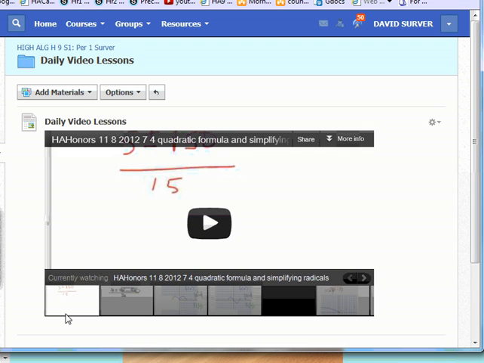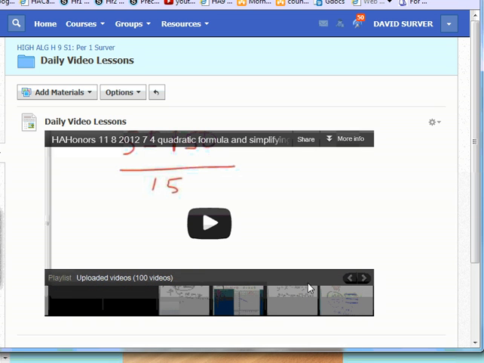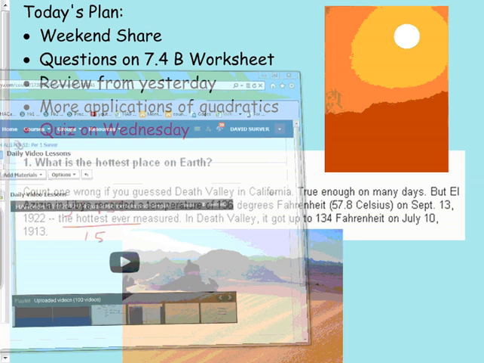If I hover with my mouse here over these, it'll hover and say HAHonors 11-7. That's the lesson from the 7th. Here's the lesson from the 8th. Here's pre-calc lesson. Again, you guys aren't pre-calc, but if you were. So anyway, that's how you just keep hovering over these. And if you want to change videos, you can hit this and it'll give you more videos. Hover over them again to see what the names are. All right? Okay, just want to show you that that's an option for a place to get to the video lessons. And now, back to that notes page.